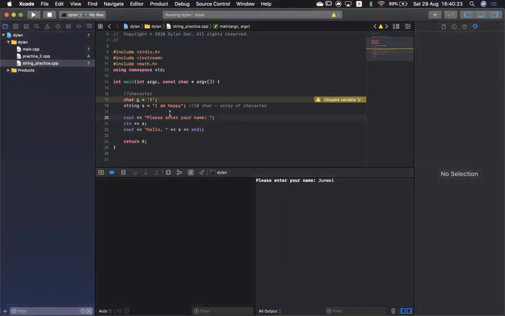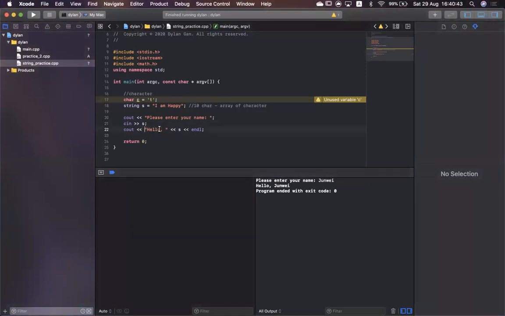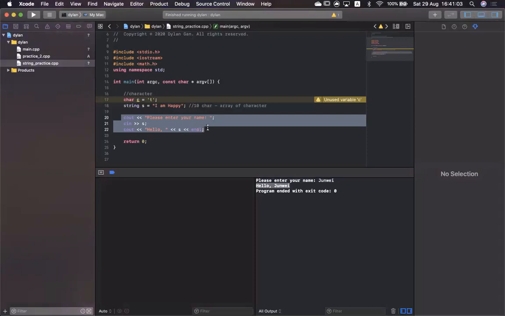Your cursor is here. Then I have a cin here, which reads the user's input, which is Junwei. Junwei will be stored into S, temporarily stored into S. And then when I press enter, it basically tells me hello plus S. In this case, the plus is to append them. This is one string, appended with another string. The other string, S, is my name, Junwei, whatever the user entered. So we put them together to form hello Junwei. You can understand, right? So this is how it actually works.